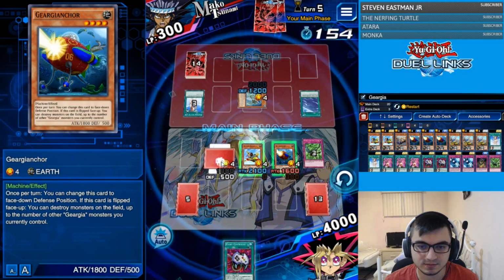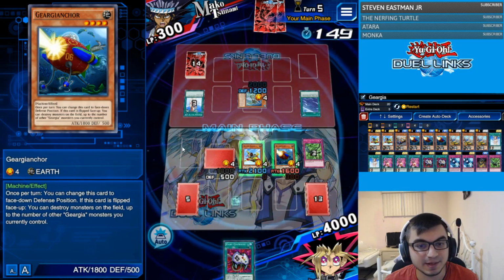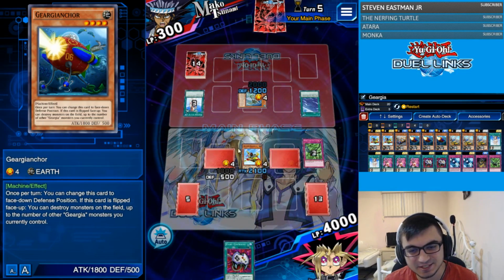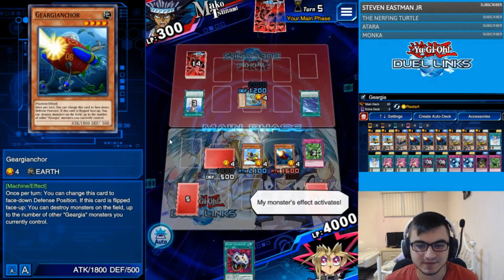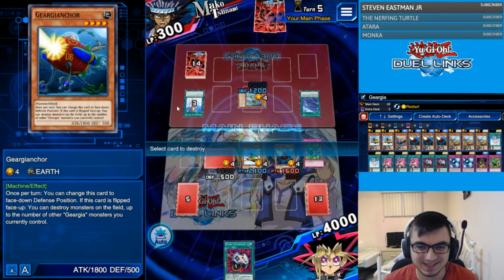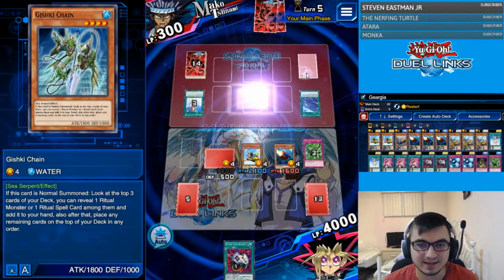Although, who plays... Why can't I flip it? Oh, that's the one I just summoned, isn't it? Okay, I think I messed up there, but it shouldn't matter. Yeah, okay, that was the one I just summoned, not the other one. It's fine. Because we still win here. We just got some style points because we flipped our monster face down. We didn't need to. Alright, so down goes your chain.